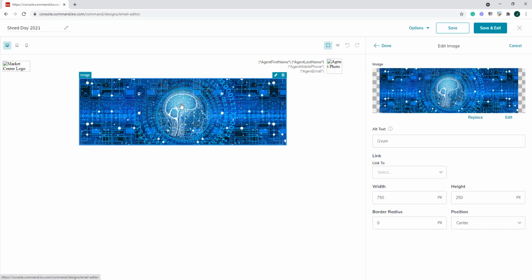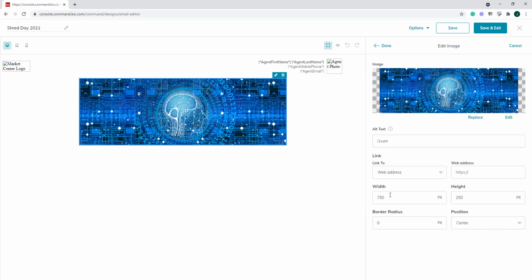So if this was, say, for instance, an image of a property, we could link the listing photo there. And then if we have a landing page, we could have that link to the landing page for that property. Or we could have it linked to a specific web address, whatever makes the most sense. But we're just going to kind of disregard that for now.